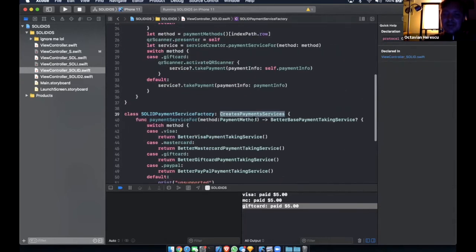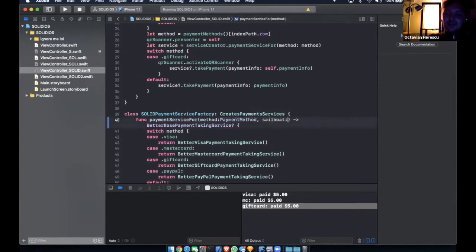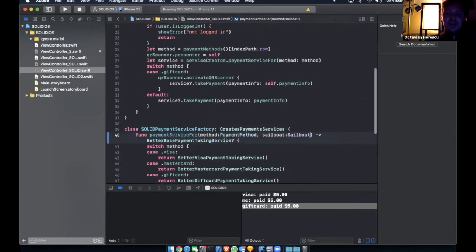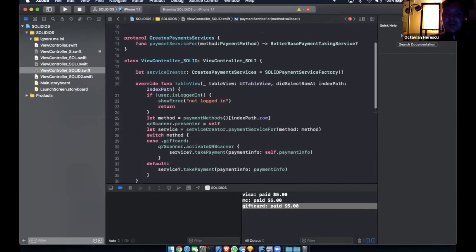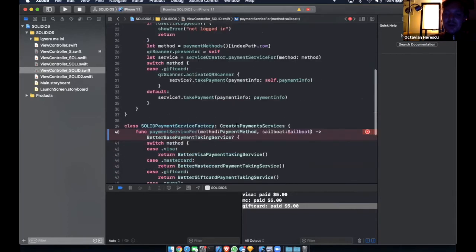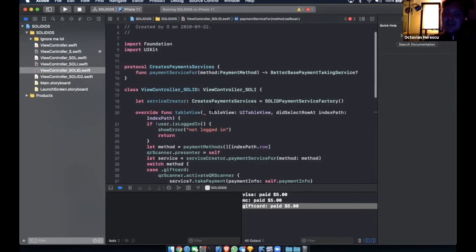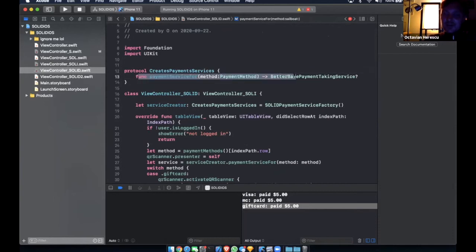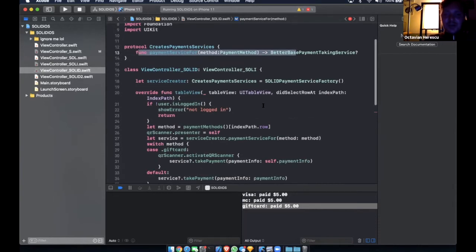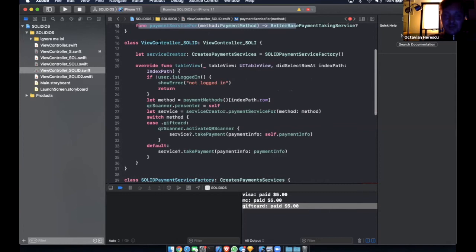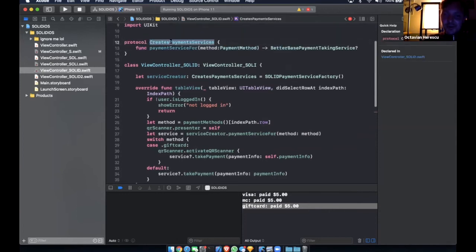Now I can't do this, right? The IDE will complain because I'm not conforming to CreatesPaymentServices anymore. CreatesPaymentServices has to have this particular signature, and that works really well because our view controller depends on this protocol, right?